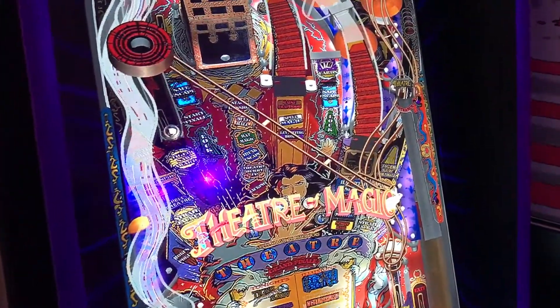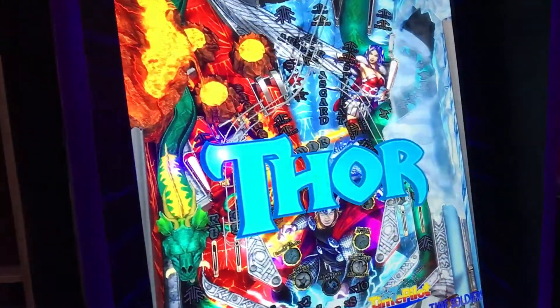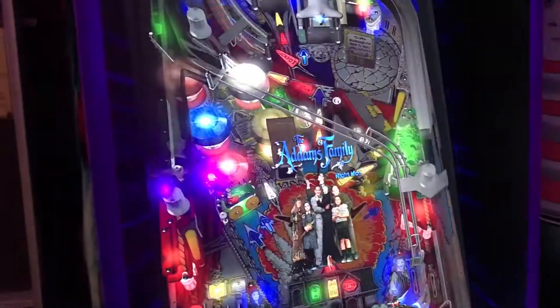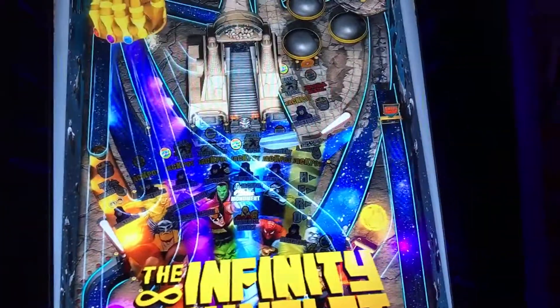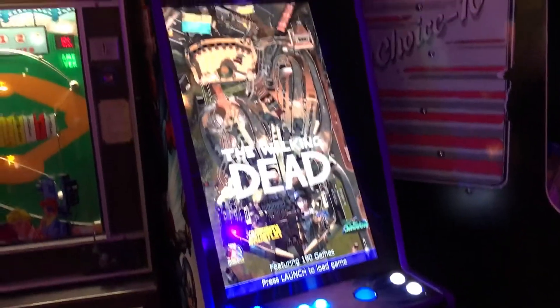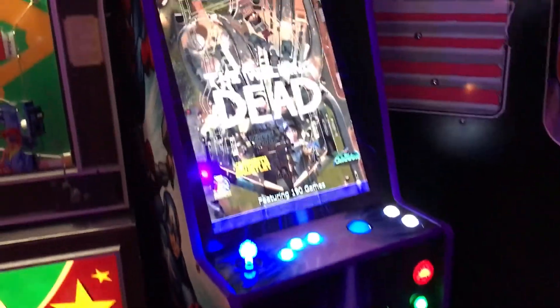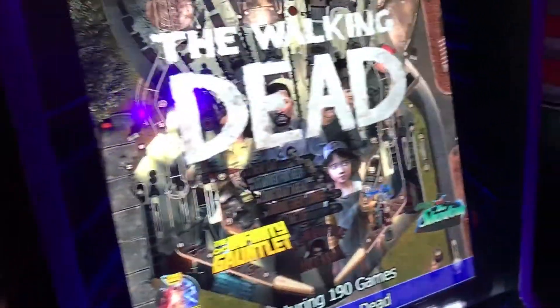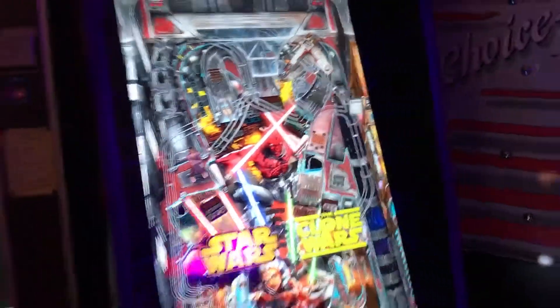I added all of the Pinball Arcade tables, all the Stern Pinball Arcade, Zaccaria, and quite a few others. Just showing off a little bit of what it currently has — Twilight Zone — it's got a lot of the PIN names such as Visual Pinball tables as well, and it plays some classic games such as Time Pilot, Pac-Man, and Ms. Pac-Man. But my primary reason for having it is for playing the digital pinball games, especially Pinball FX2 and the upcoming Pinball FX3. Pinball FX is actually my favorite video game of all time.